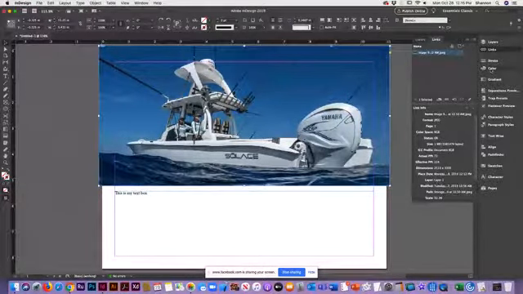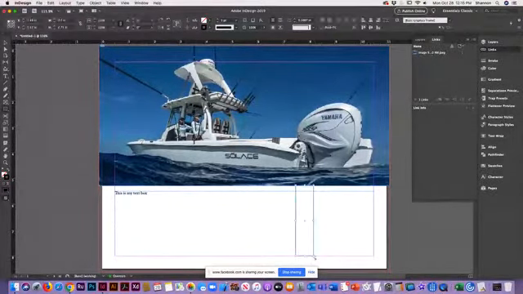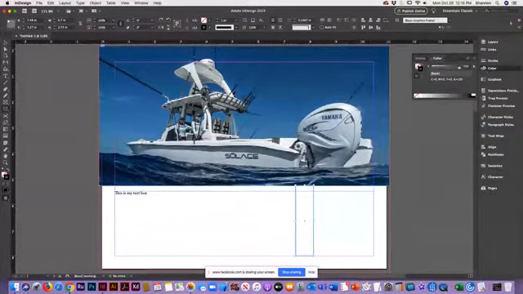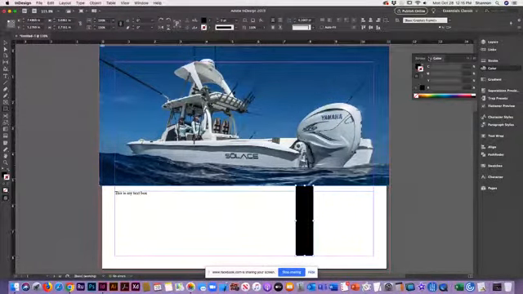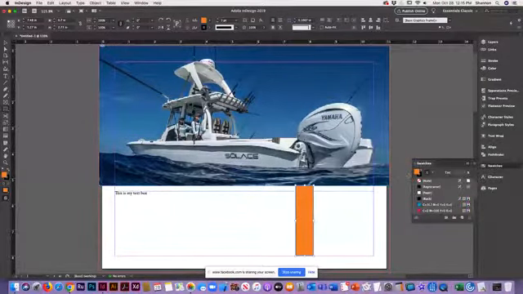You can change your color of different boxes. So let's say that I want to just draw a rectangle and change the color. I can go to the color tool and select a color. Oops, just like that. Or I can use my swatches and select a color.